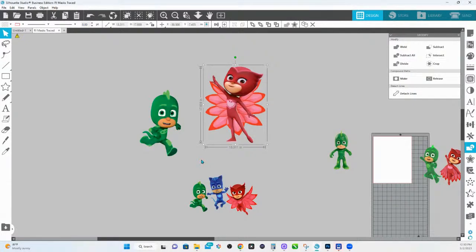But hopefully this has helped you just kind of understand the beginning of it. If you are someone who kind of tries to do everything all on one design screen, especially in Silhouette Studio, it can cause it to shut down, as you can see. Two, what I want you guys to take from this is I break it down and I don't try to think about the entire design all at one time.